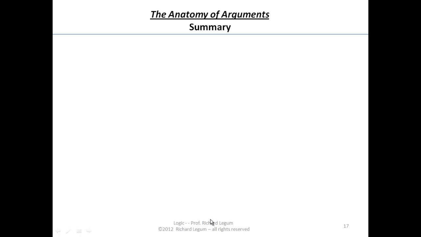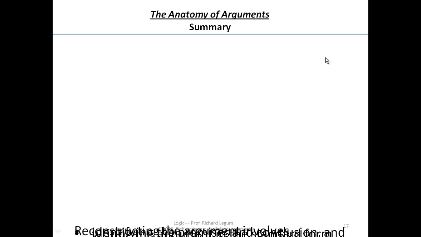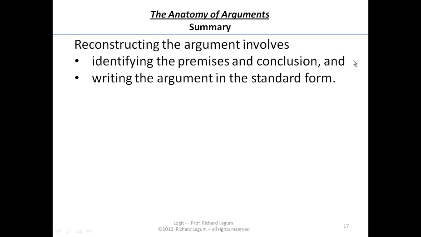The topic of this lecture, or this series of lectures, is going to be on good inference, that is, on logic itself, because logic has to do with the inference of certain conclusions from some premises. But I think a good way of getting started is to briefly summarize what we concluded about the anatomy of arguments. And the first thing we decided was in reconstructing the argument.